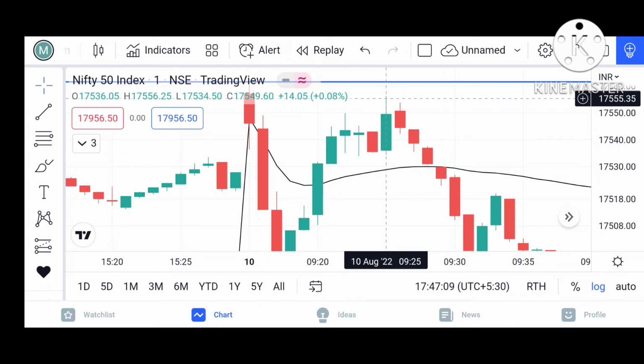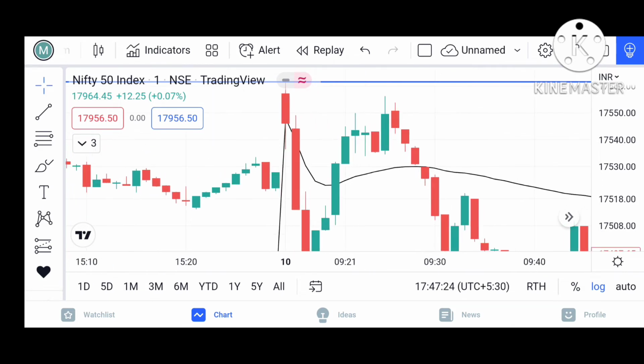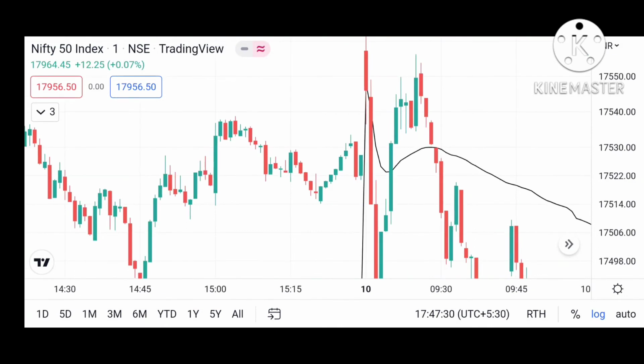I am not saying that you should put your target as 1:2 only. Sometimes you have to book the profit according to your own judgment, and even if it hits your stop loss, you will see there are 6 consecutive wins and this is the only loss you get. So consider this a loss, you will get a stop loss on this trade. Let's see one more trade. This is the 7th one, no?